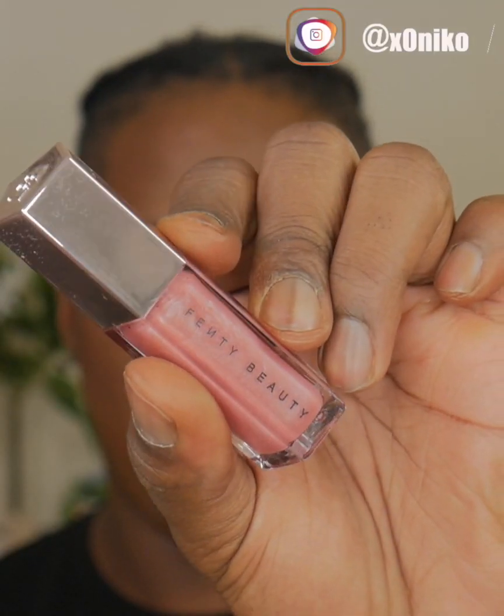Alright, so the look is pretty much complete. I'm just going to go ahead and add on some gloss. This is the Fenty Beauty Gloss Bomb in the shade Fussy.